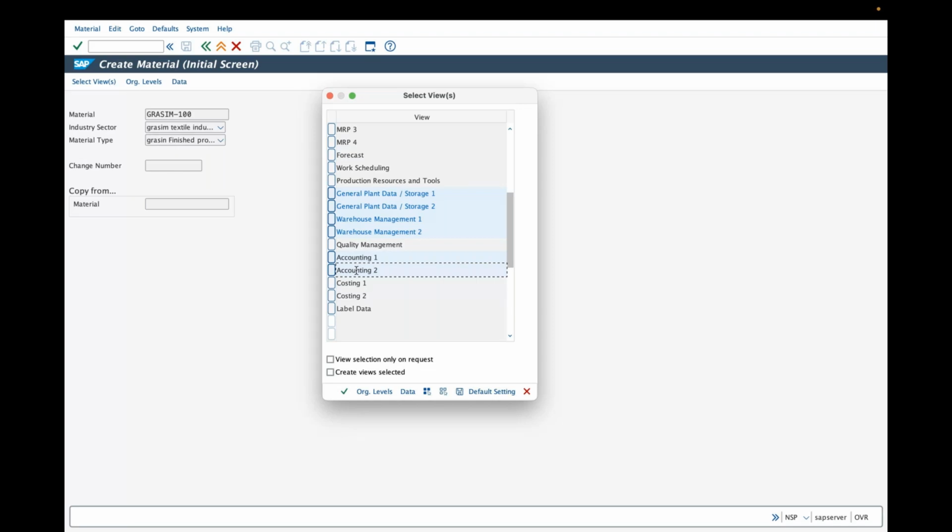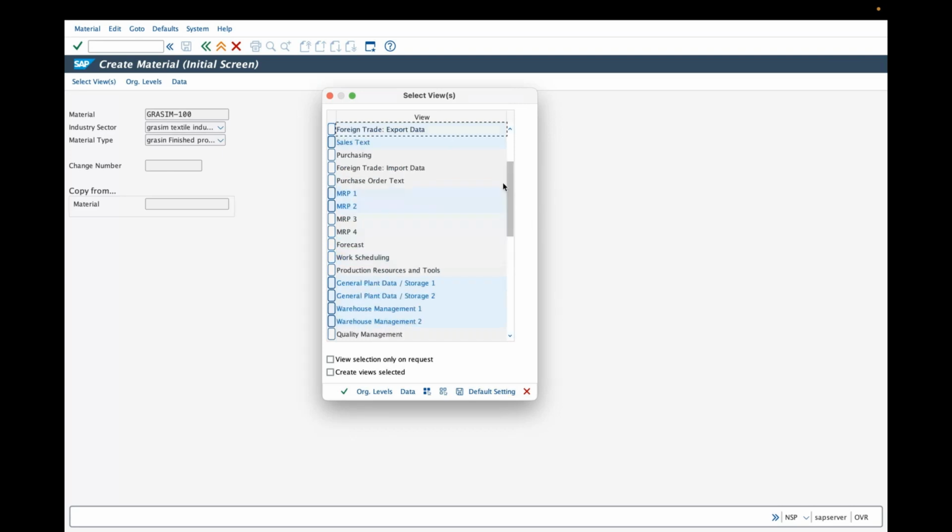Costing 1, costing 2, after the product sales, whether it is profit making or loss, for profitability analysis purposes. So costing views are controlling related, accounting is FI related, warehouse is WM related, storage and MRP are materials management related, and these are the core sales related. The first 6 views.